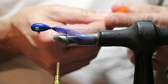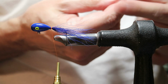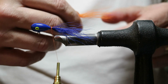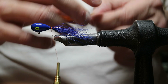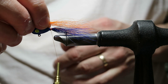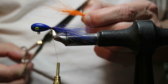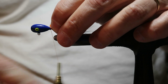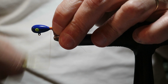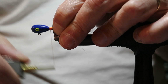Again, I'm going to stack these by hand, just taking out some of the longer ones and placing them back in my pinch. And if there's any broken hairs or bent hairs that just don't stay in the pinch nice, you can pull them right out and throw them in your waste bag. Again, I'll line these up, measure it so that the tips are equal, change grips, and again keeping this pinch tight, tight, tight. And then we can finish the collar.